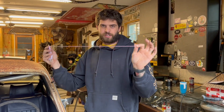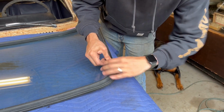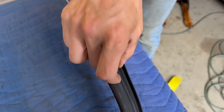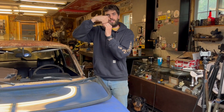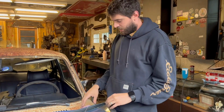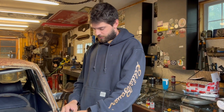All right, so we're going to use this string here and put it inside. Where is it? One of these. Oh my god, this here. Put it all the way around. So when it's in there, hopefully we can pull the string along the edge and it'll unflap the rubber onto the pinch weld. Hopefully. It's a little thin. I know people use rope that's a little thicker than this, but I hope this will not break on us. So let's do that and try to get this to work.